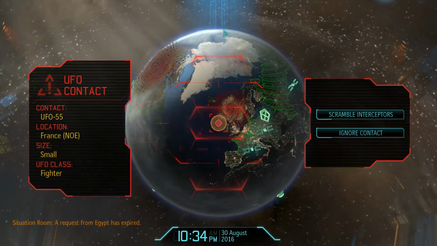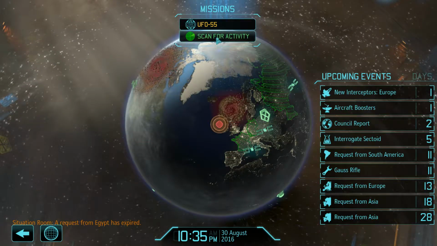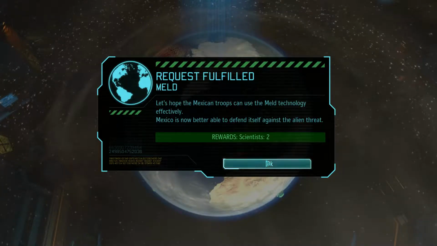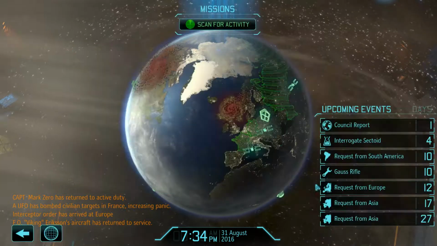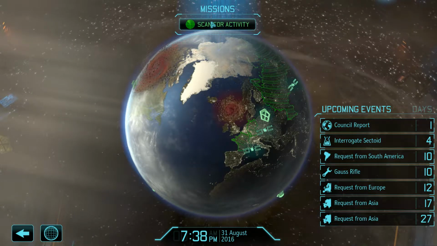Contact detected. Fighter. This does do its thing. Two scientists for 20 meld. I think that would be worth it. Aircraft boosters is complete. We have the council report coming up in just a little bit of time.